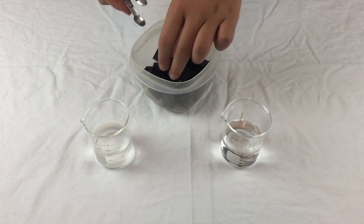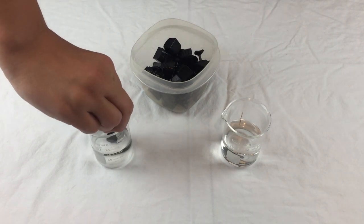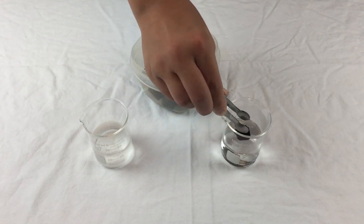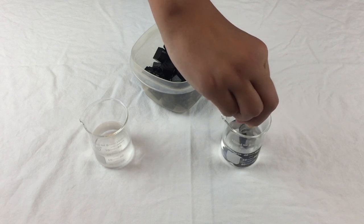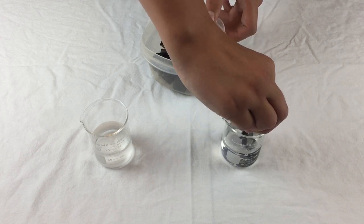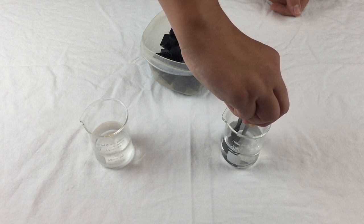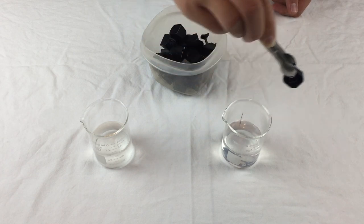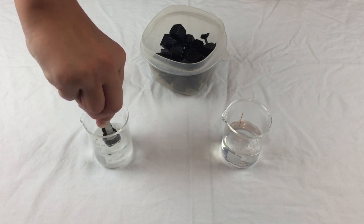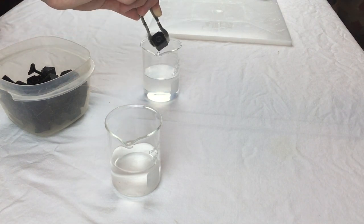You'll have to treat each cube piece one at a time, first by dipping it in the acetone and boric acid solution for only one to two seconds — just long enough to get covered in the solution — then transferring it over to the water and boric acid solution, where it can sit for about 10 seconds. It's fine to leave it in the water solution longer. However, for the acetone solution, it should only be left in for a couple of seconds, because if left in too long, the piece can melt. When treating centerpieces, let the acetone drain out before putting the piece in the water solution, and let the water drain out before setting it aside to dry.